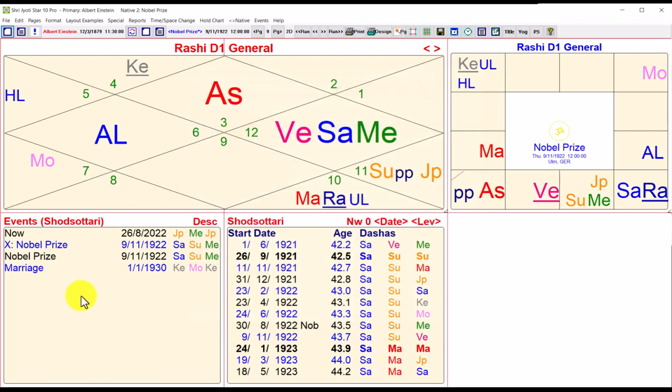Now, you don't have to click on the one with the asterisk, but it just helps. It actually helps enormously because the software is doing a lot of the work that astrologers used to have to do. So here you go. This is the Shodashottari, and here it is for the Nobel Prize. So we see in the Nobel Prize it's Saturn, Sun, Mercury. We have Saturn and Mercury in the 10th house, and we have Sun in the 9th. So in both the Vimshottari Dasha and Shodashottari Dasha, it's no stretch to understand why that is happening.